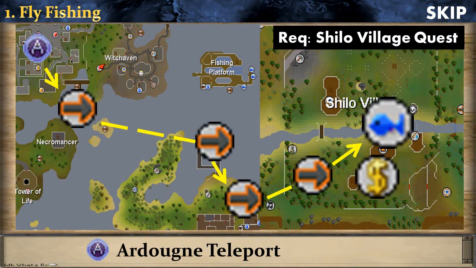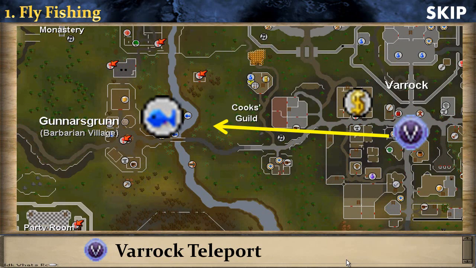So yeah, the first spot that I recommend to fish them, and it's actually the best spot, is in Shilo Village, and you will need to have completed the quest Shilo Village to get there. And if you want to get there fast, you also want to complete the quest Plague City to unlock the Ardougne teleport spell. So to get there, you use Ardougne teleport, you run to the docks, you go to Brimhaven, and from that location you want to go south to a little cart, use the cart, and you will be inside Shilo Village.